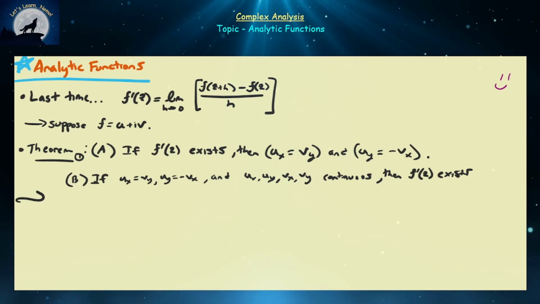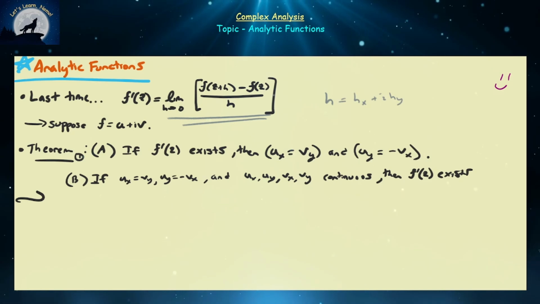So let's just go over some of the basics that you definitely should know before diving into the realm of analytic functions. So what does it mean for a function to be differentiable at a point z? Well, this limit has to exist from all possible directions, because keep in mind, h, the thing that's going to 0, can be decomposed into hx plus i hy. So when you approach 0, it shouldn't matter the direction that you approach it. You should get the same exact answer. If you get the same exact answer from all directions, then we say the limit exists, and the function is differentiable at that particular point.